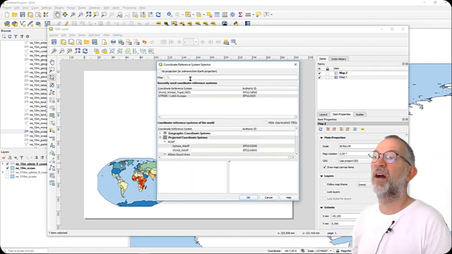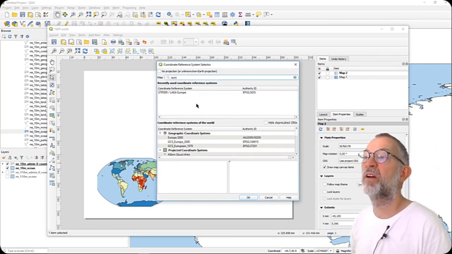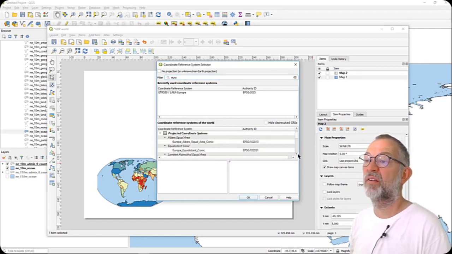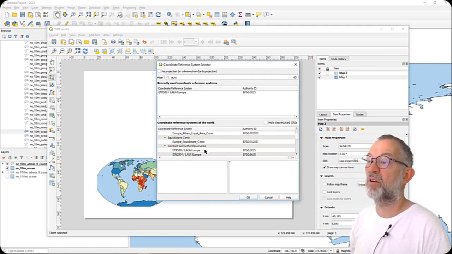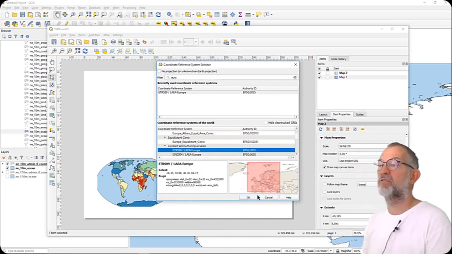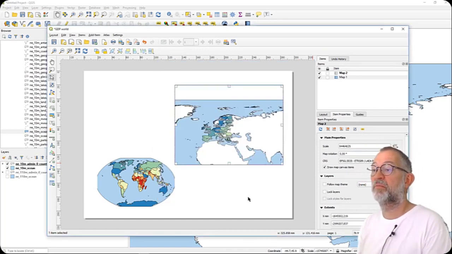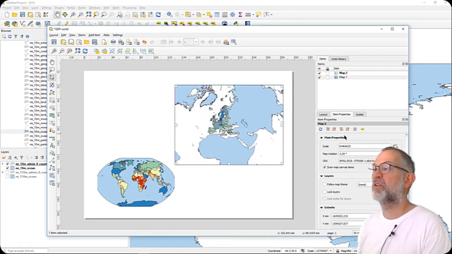In this case, I will choose the European. There's many of these European. I like to use this Lambert azimuthal equal area, which is common for EU projects. So I'll use this one. And so now we have this standard projection that we use in Europe.